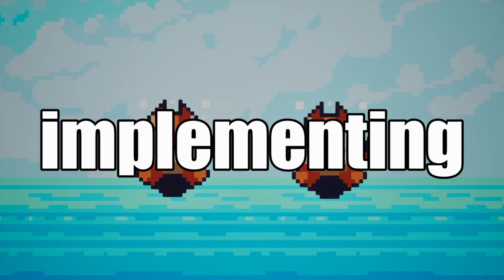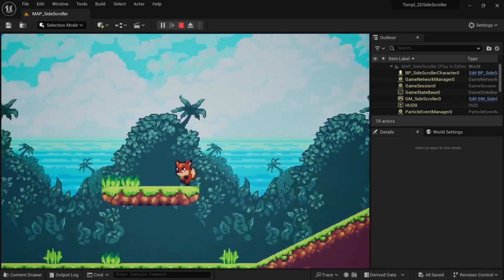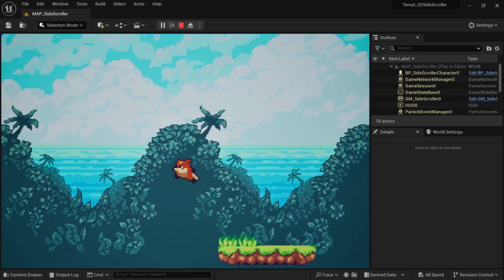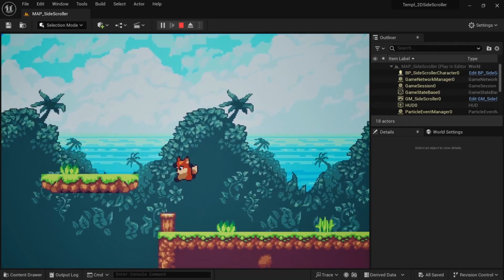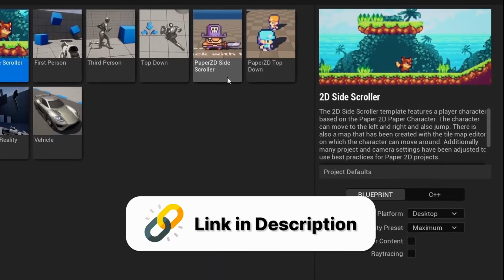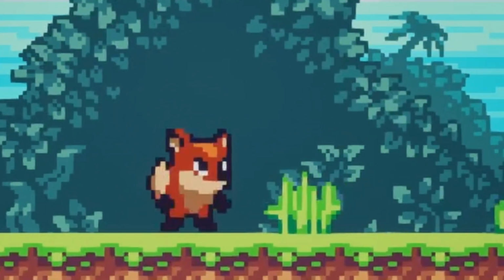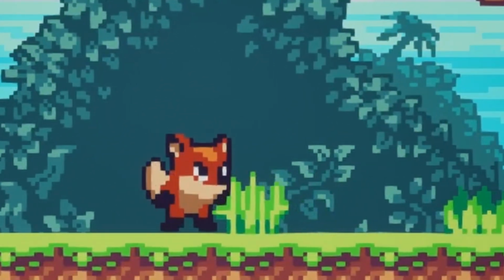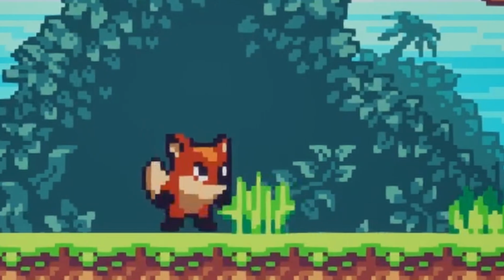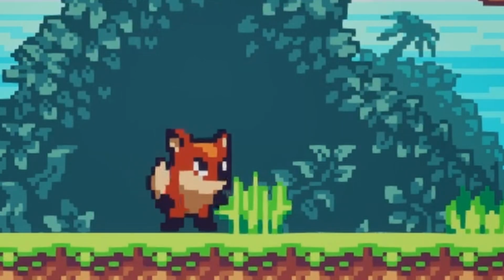But let's now get into implementing pixel perfect 2D from scratch. If you already have your own 2D project, you can just follow along using that, but otherwise I recommend that you get my free 2D side scroll template from GitHub, since I'll also be using that as my starting point. The issue we have right now might not be instantly apparent, but we have a problem with the pixels not aligning correctly. We can have situations where maybe the grass only overlaps half a pixel of our character, and things like that which just don't look nice.